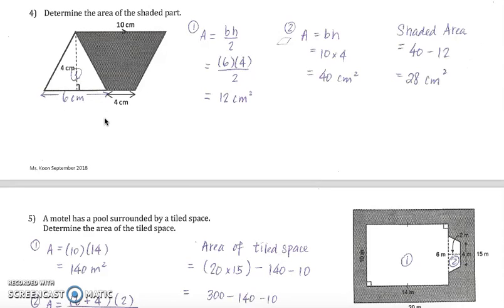If I try the decomposition way and try to do a takeaway method, I will first calculate the area of the triangle, base times height divided by 2. So it is 6 times 4 divided by 2, which is 12. And then calculate the area of the large parallelogram, base times height, which is 10 times 4, 40. And then subtracting the triangle from the parallelogram, 40 minus 12, I will get 28 square centimeters.